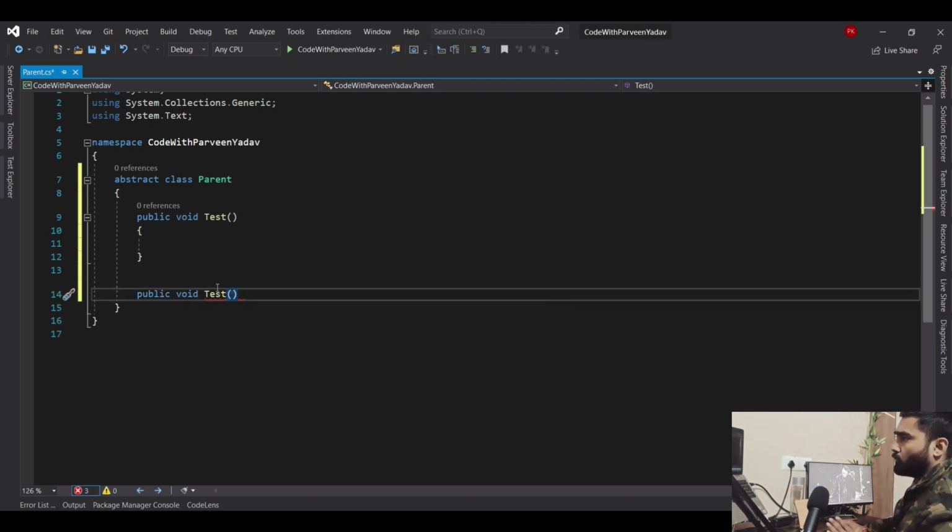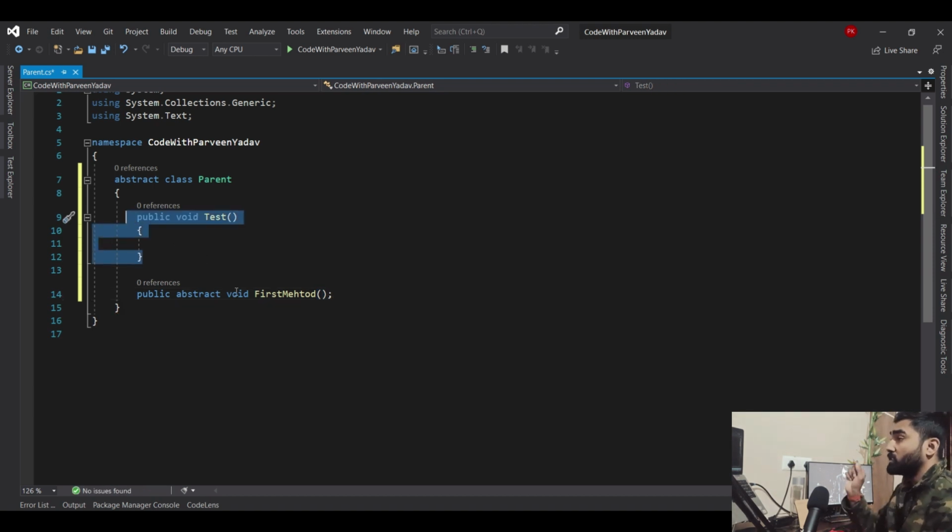For sure it will make an error, so I will say void, and abstract here as well to make this method abstract, and call it first method, the first abstract method. Now you see this is your abstract method and this is your non-abstract method. So the first thing: an abstract class supports both types, abstract and non-abstract methods.